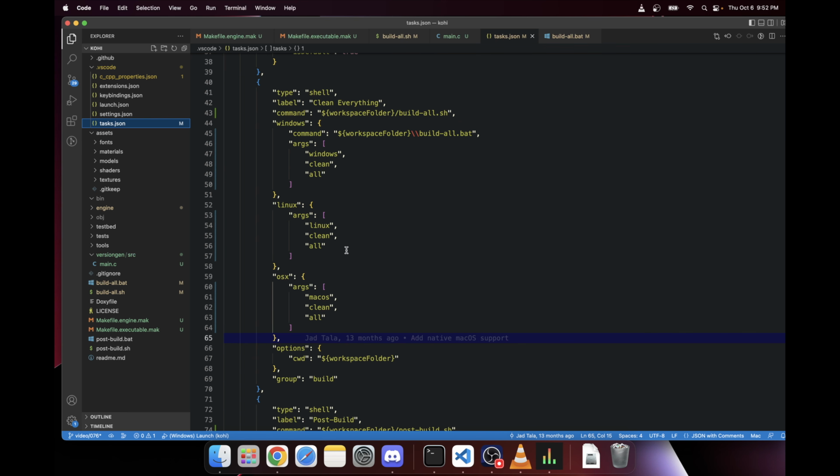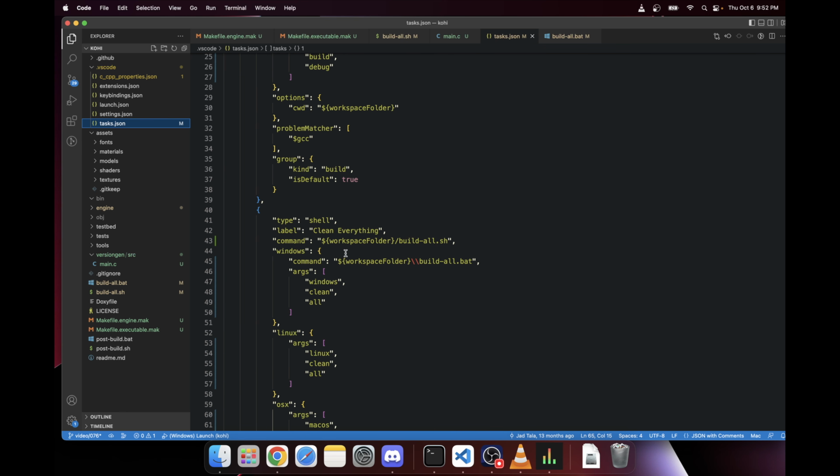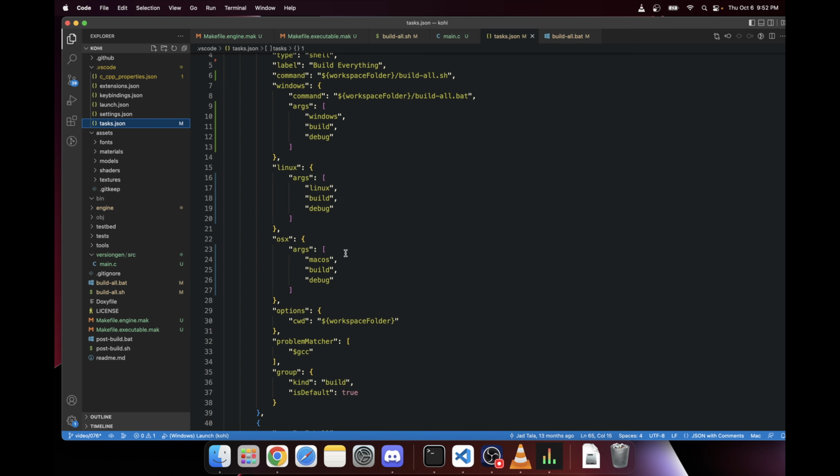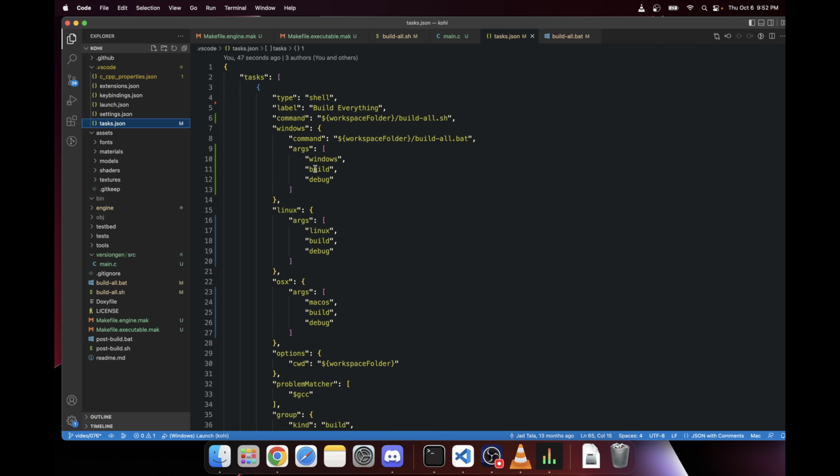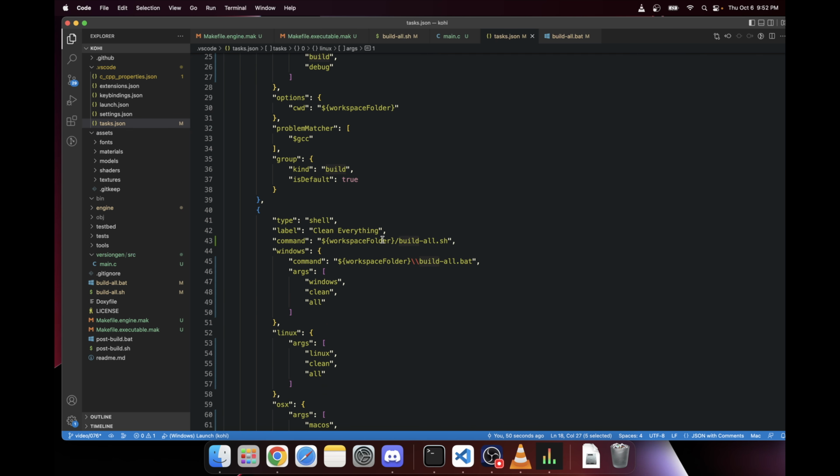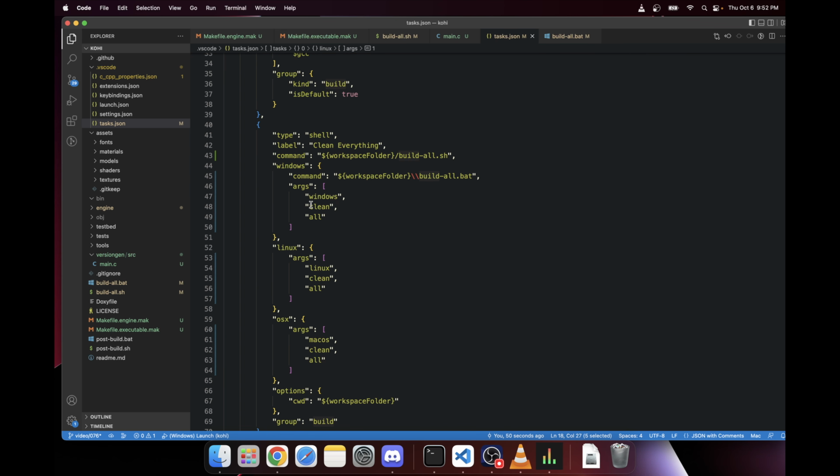Did I? No, I got it right. Okay, so this is build, and this all here doesn't actually matter for the clean. It's not actually used.